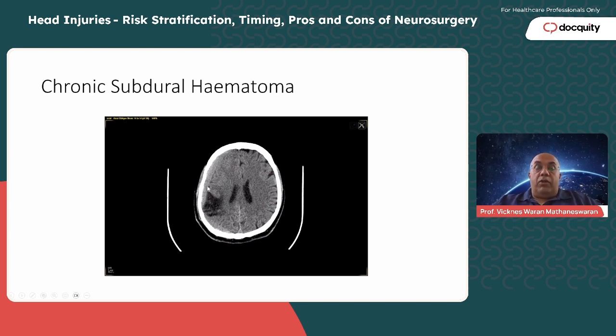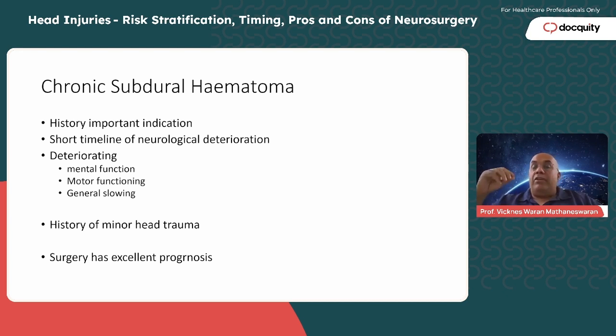Chronic subdural hematomas are a very gratifying operation to treat. How do you recognize this patient? History is very important, and it is usually short. Over a week or two, the family may notice that the patient's neurology has progressively deteriorated. This can be in their mental functioning, or they become weaker, or they generally become slower. We have had patients referred to us from the psychiatric department when the family brought the patient in saying he was possessed, or that something was wrong psychiatrically. Fortunately, someone realized the history was very short and did a scan.